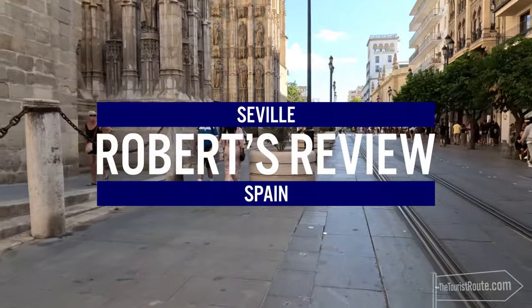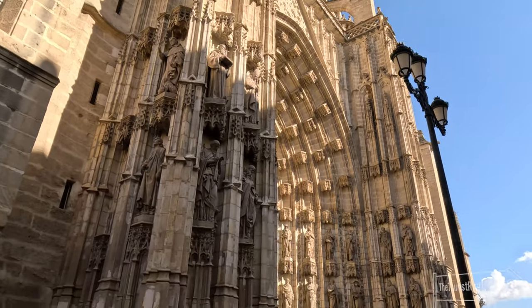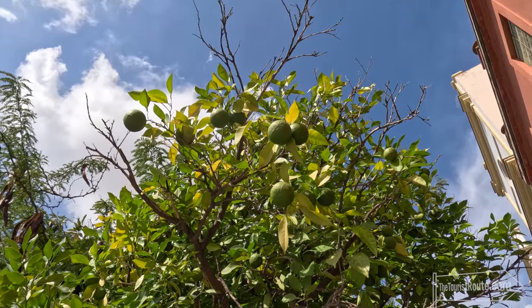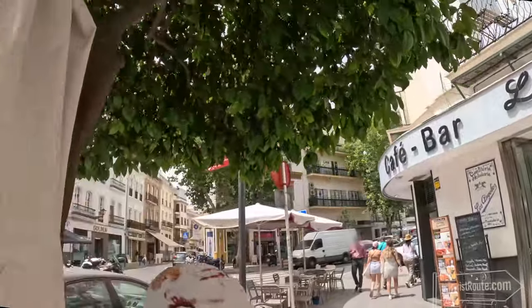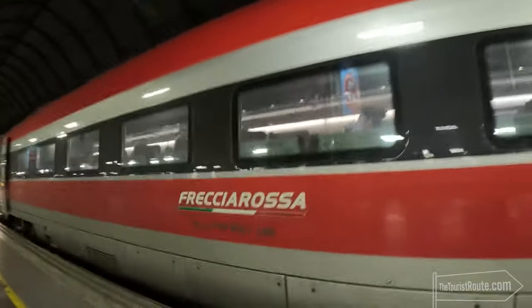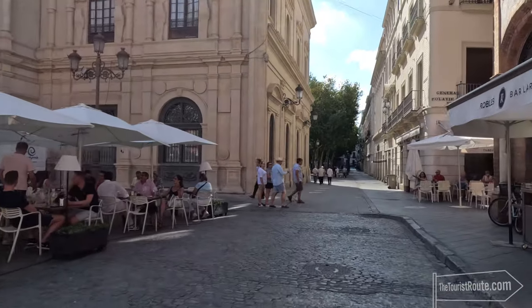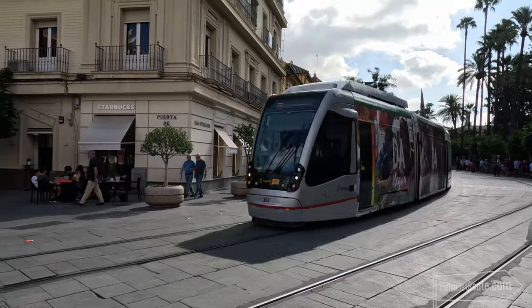I think it's safe to say that I love Seville. I think this gem of a place is perfect for a short city break — probably one for adult couples or families with older children. There's a lot to see and plenty of nice restaurants and bars to explore throughout the city, and I found the place very wallet friendly. My hotel was in the Nervion district, which was a 20-minute taxi ride from the airport and a 15-minute walk to the old town. Seville Airport is very well connected around Europe, and there's a very good high-speed railway connecting to the city. Seville is a very walkable city — most of the key sites are within walking distance of one another if you're staying near the old town.